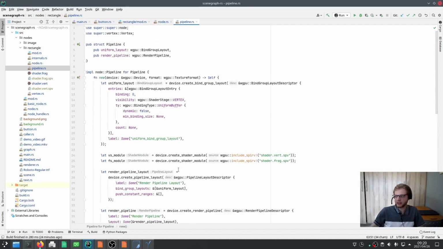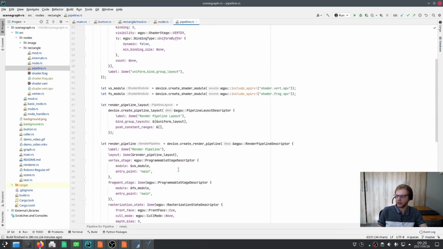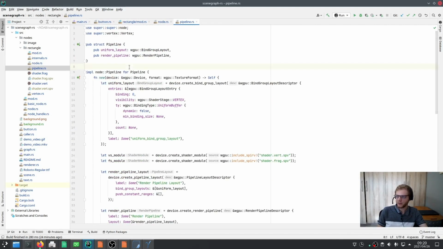So an interesting optimization that I already have in my implementation is that pipelines can be reused because these pipelines are sort of generic. If you've got two different types of nodes which have got the same uniforms, basically the same pipeline, then the scene graph reuses the pipeline.